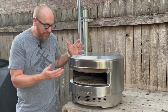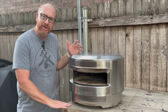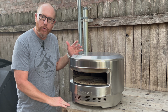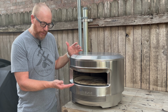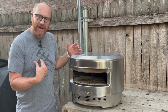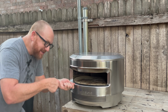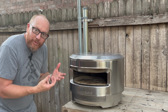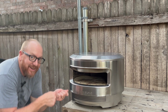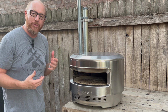I mean, really my only big complaint is that it's just too low, is that when you put it on a standard counter or table at 36 inches high, it's about 5 or 6 inches too low. So for somebody like my height, I'm about 5'10", 5'10 and a half, I have to bend down quite a bit to launch the pizza and to turn it. So when the pizza only takes 60 seconds, you're having to kind of hunker down like this to turn the pizza, so it's not necessarily very comfortable.